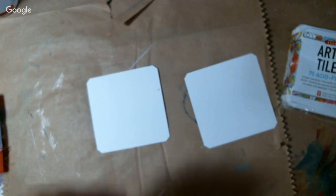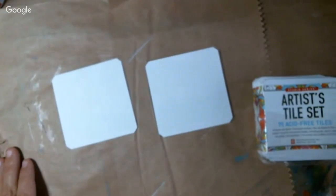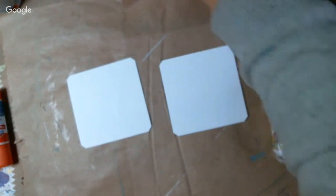Here are the ones I'm going to play with today. Let's see if I can get this going.